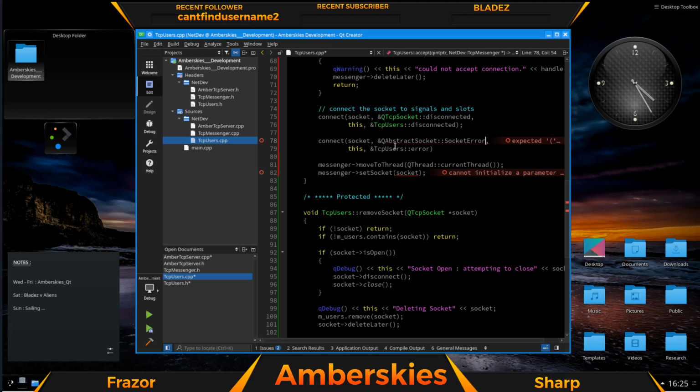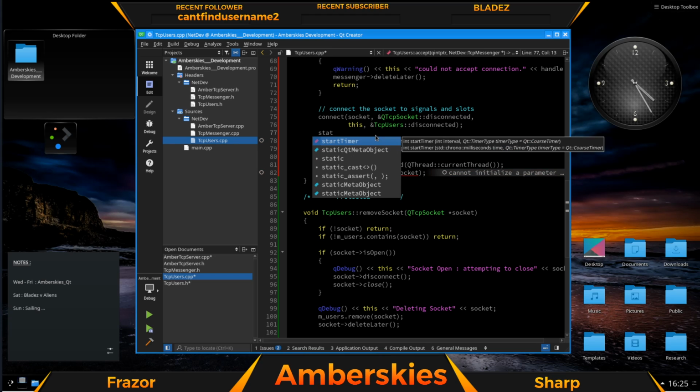Alright, I'm going to relook at this as well. I have a horrible thought that we're going to have to construct something like static_cast. You're going to love this.